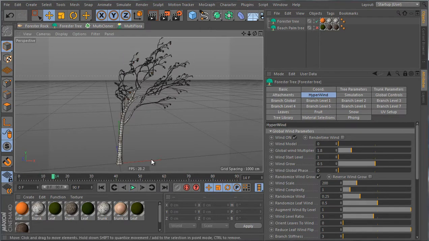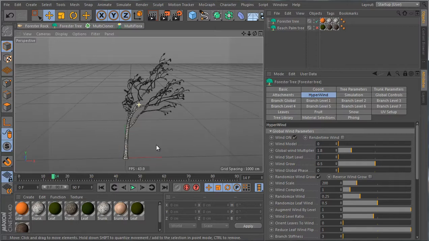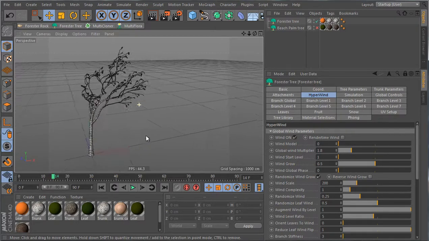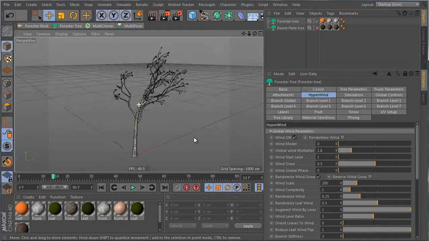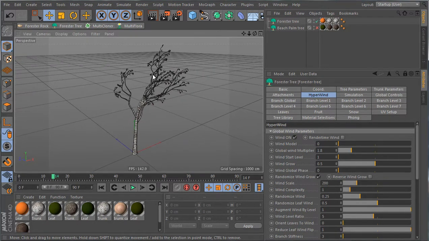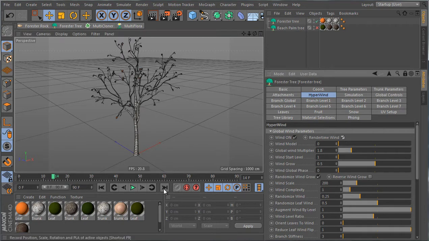Now, whenever you have wind on, it means that the tree is rebuilt at every frame or every iteration in the scene, which will actually slow down your scene in case you have other objects. So to speed things up while keeping the wind, you can check the render time wind on.